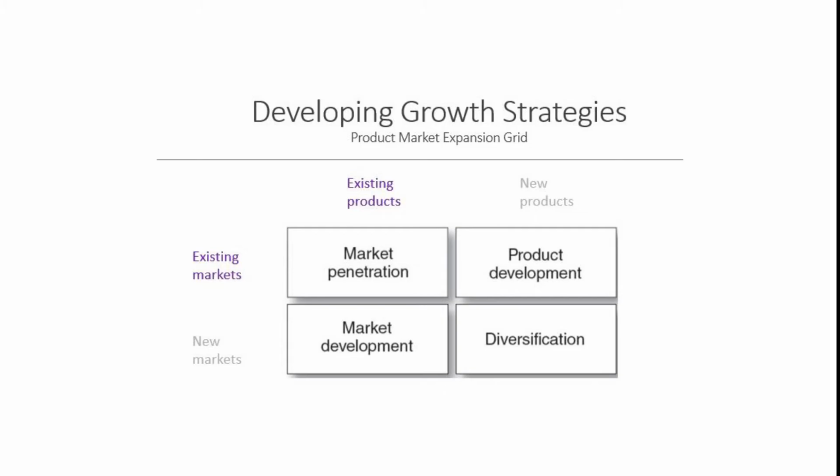Let's suppose that your company sells an energy drink. There are already many other companies selling that, and there is a market for it already. In that case, you have to do product development. So you offer to the market new products and obviously try to improve it. If you sell a product that already exists and the market as well, you need to do market penetration. So you will need to increase the sales of your product without changing the product. Let's also look at diversification. This is a new market and a new product.